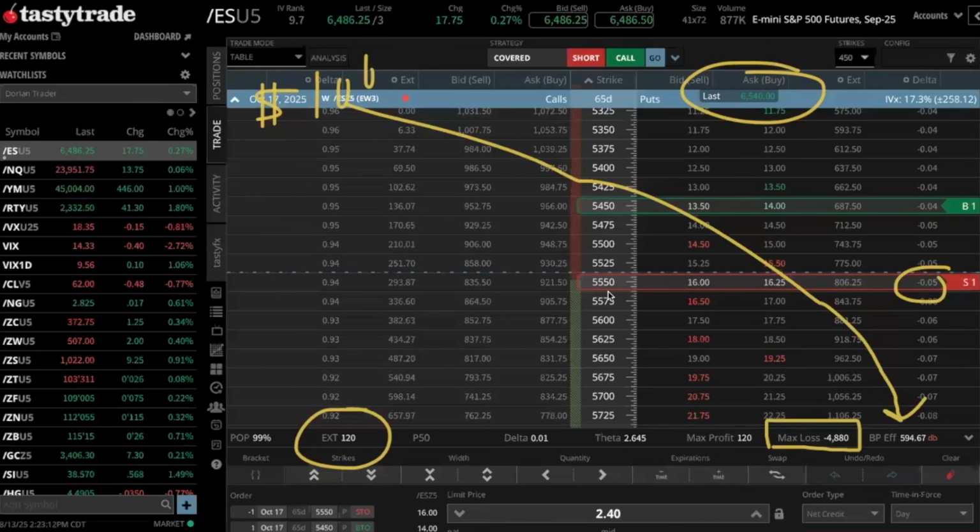And the way you get ready for it, instead of doing 15 delta put spreads or something even higher, is you're trying to look at it not only delta wise at this 5, but is that 5 at least 15% away? In this case, yes, it is. So this will give you a lot of cushion for the market to drop. If it dropped 2% in a day, this is not going to affect this trade at all. You're just going to see it and look at it and say, everything is fine. Don't need to make an adjustment.